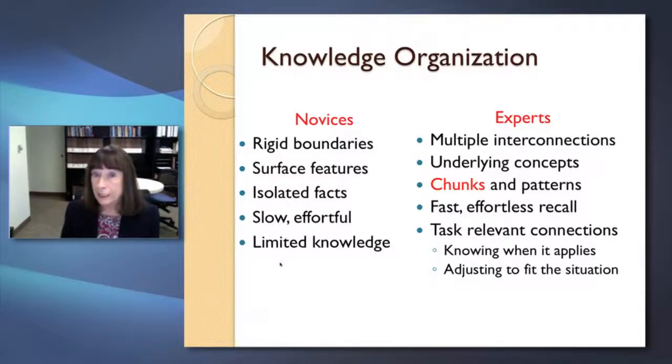A novice is looking at 1,000 points of light, many isolated facts, whereas you as experts in clinical and scientific practice have made chunks or patterns that give you a shortcut to accomplishment. For the novice, making a decision, committing something for long-term retention is slow and effortful. For you, as long as you find a link to something that you already know, it's a fast, effortless kind of structure that emerges. Because you know what the task relevant connections are.